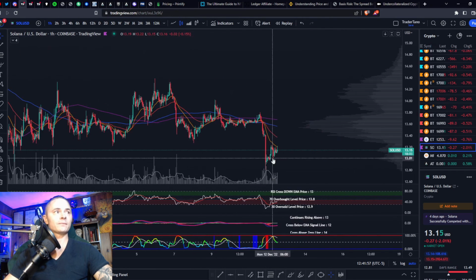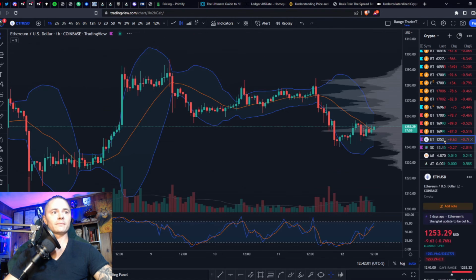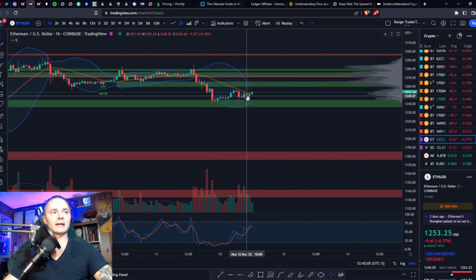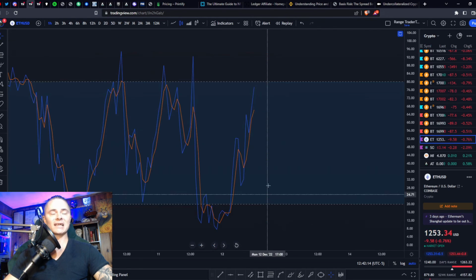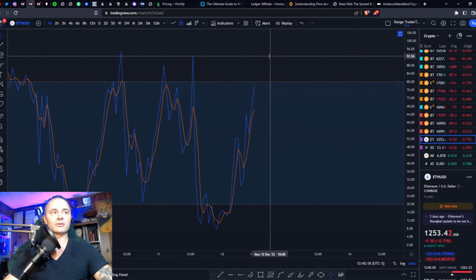All right, so let's go over to the order blocks for Ethereum. See what we got here. So we did bounce off of this demand block. Now we're coming up. Looks like we could come up to the 1260 region, according to the order blocks and the Bollinger Bands. Stochastic is getting up there. Are going to enter extreme zones pretty soon, but this bounce could last a little longer.